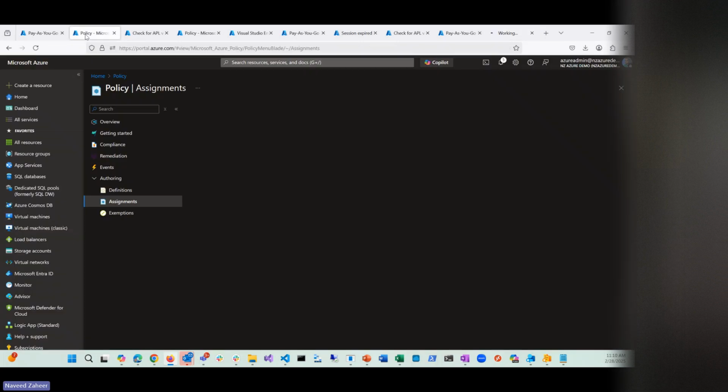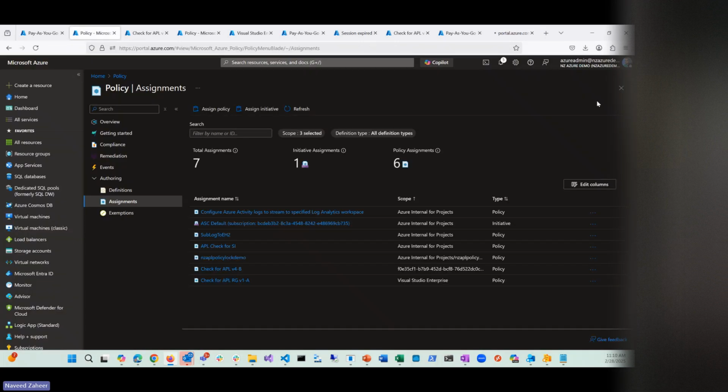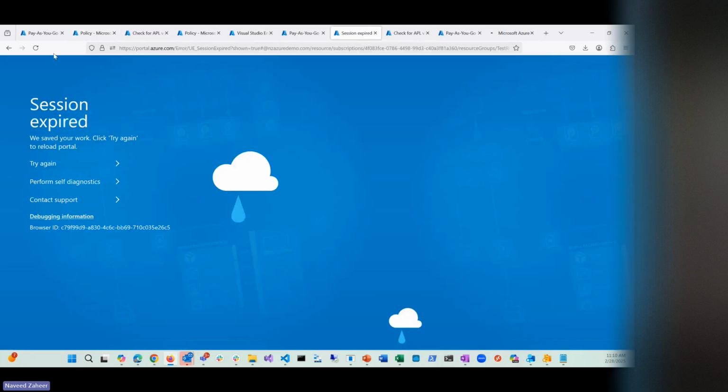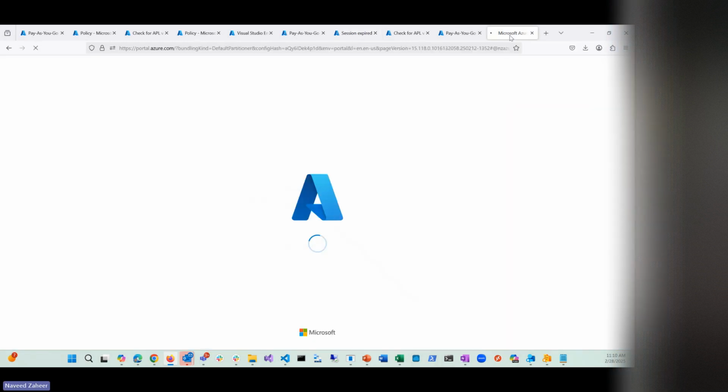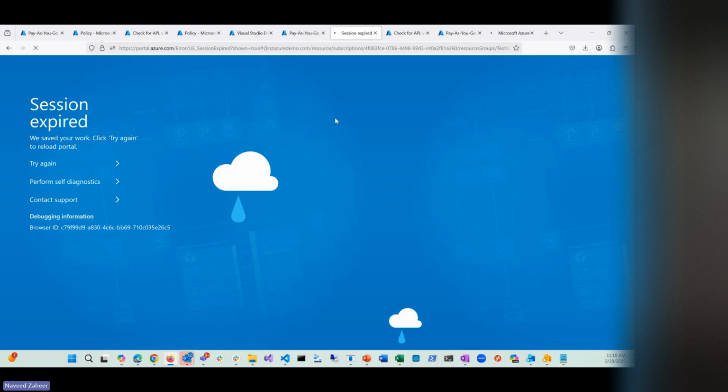Okay. So what we're going to do is the second part is who is the user. So what you will have to do is go into your Active Directory, and let's go in there. It's going really slow. And you will have to go to that particular user and find the user ID for that particular user. And that's basically the service principal. That's what it is.